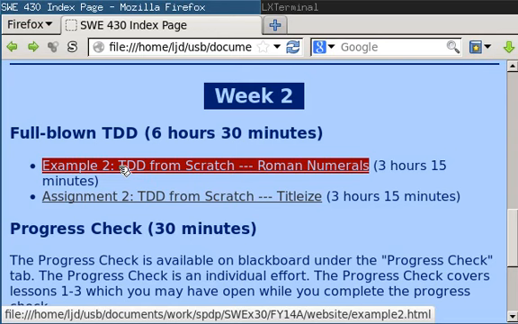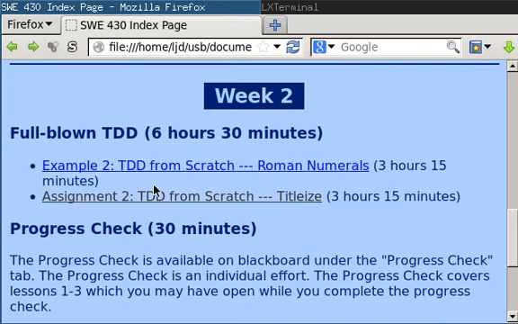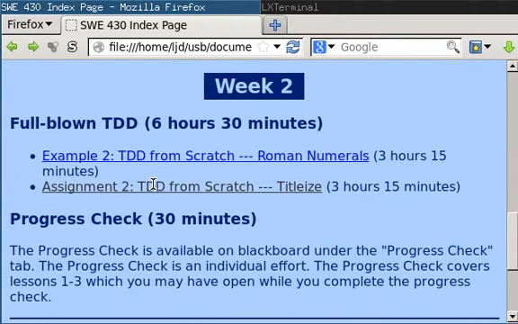And then once you've completed example 2, which should take you a little over 3 hours, you'll do assignment 2, and that you'll do on your own, again, doing full test-driven development. So you'll write your tests and the production code iteratively. So cycle by cycle, you write a test, write the code to pass the test, and so on and so forth, refactoring as you go along.